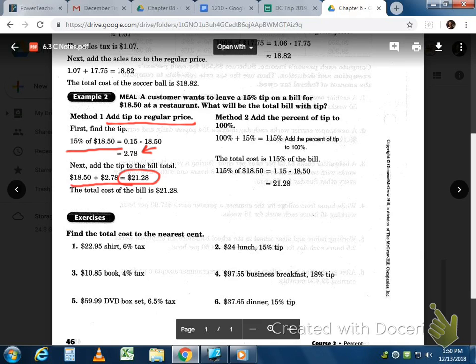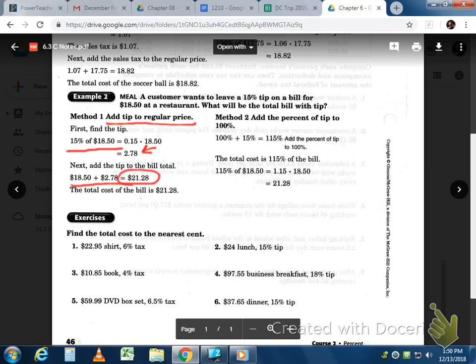Does somebody ever do that? What do they normally do? Just round it off, right? Give you the even amount of dollars or whatever. Yes? Yeah, most people just give some dollars. Yeah, they just kind of round it off. But this is how you would do it if you wanted to be exact.